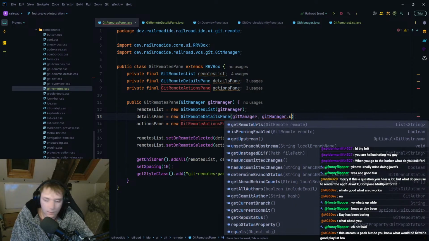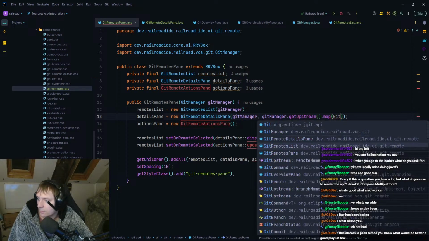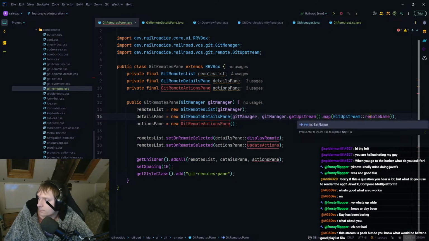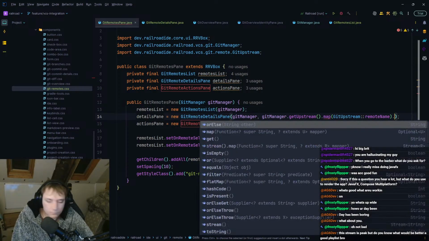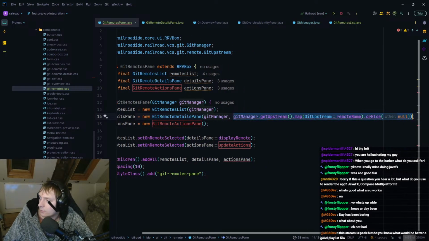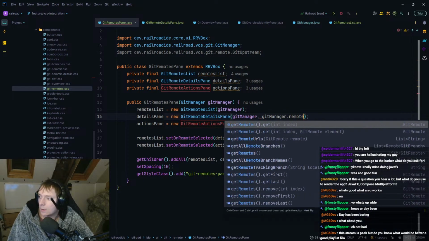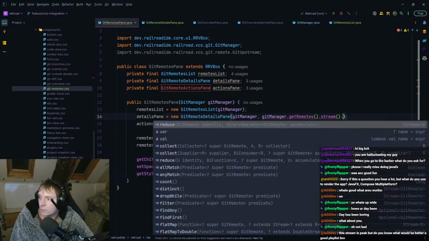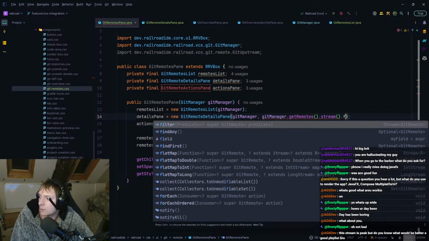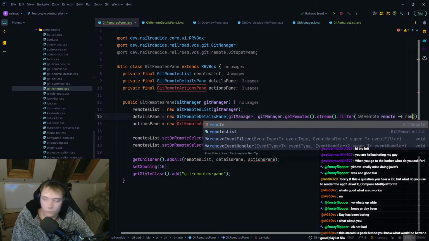So I guess I can get the upstream and then map to getUpstream dot remote name, or else null, and then do gitManager dot getRemotes dot stream dot find, or I guess filter remote.